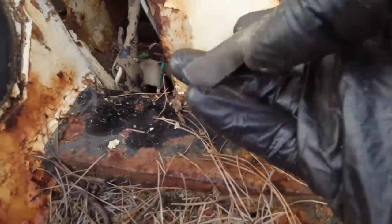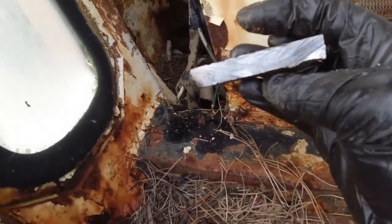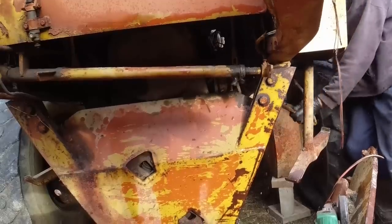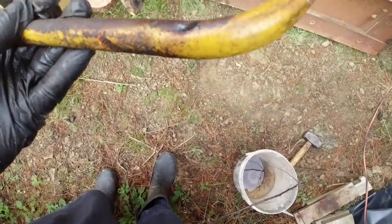Little chunk off the floor, man. It's a pretty solid floor. It's like, what's that, almost half inch steel, that whole plate. So I should be able to get that pipe out of there now. We'll see how we go. Yep, came out all right. It's just that little hole there I've got to fix.